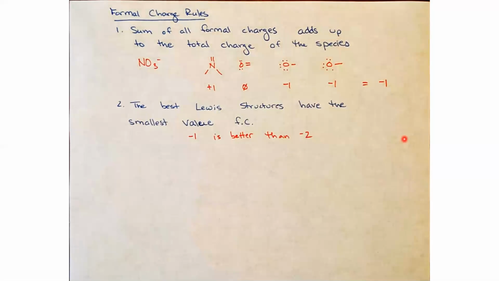Second, the best Lewis structures have the smallest value of formal charge. So that is, if you're going to have a value for the formal charge that is not 0, okay, you can't have a smallest value of 0. 0 is its smallest value. You want the value to be as close to 0 as possible. That is, -1 is much better than -2. +1 is much better than +2. So that means that there's not a lot of charge built up on any one atom in a bond. Okay, so if you drew a Lewis structure and there is a +2 formal charge on one of the atoms, we're going to want to take a second look at that because that's probably not a good representation of that molecule.